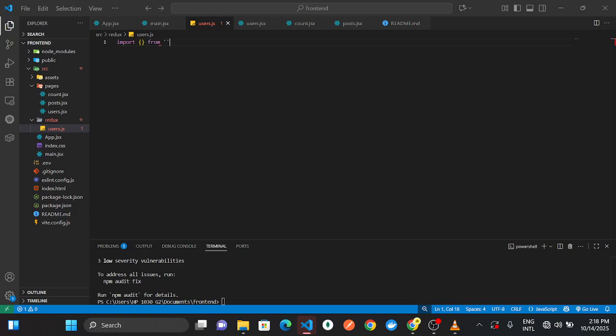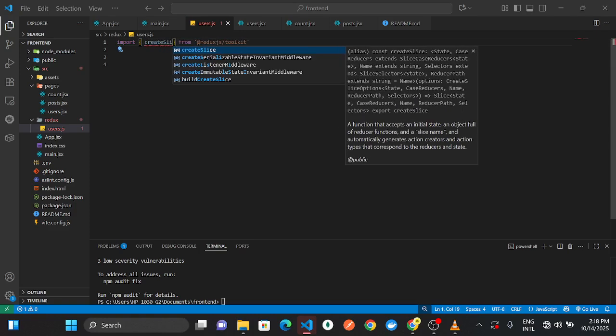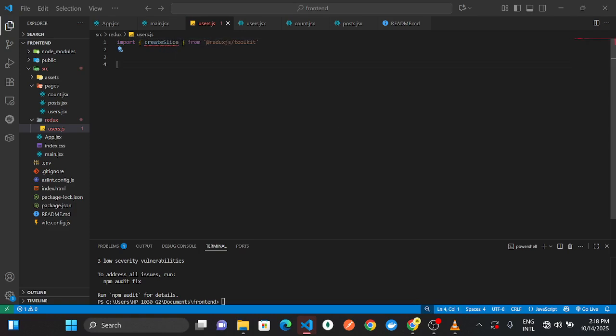I want to import something from our Redux library, and this something is createSlice. This createSlice allows us to run actions and also run reducers inside of it.